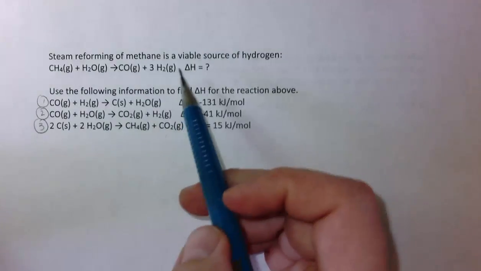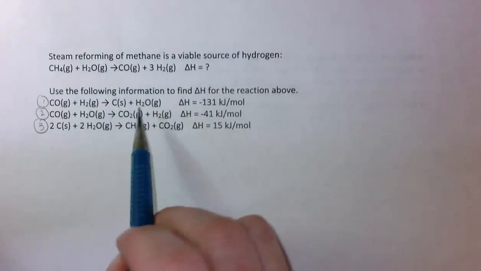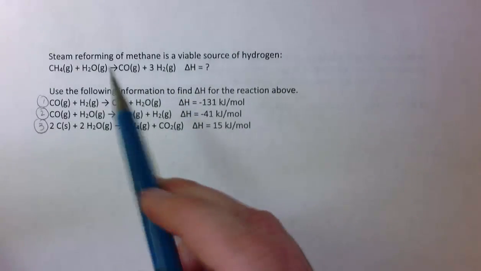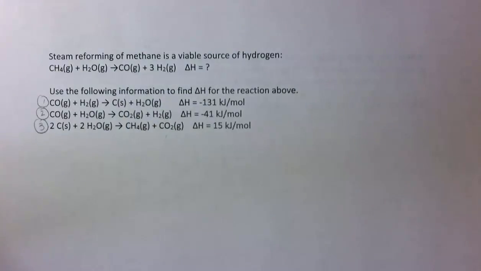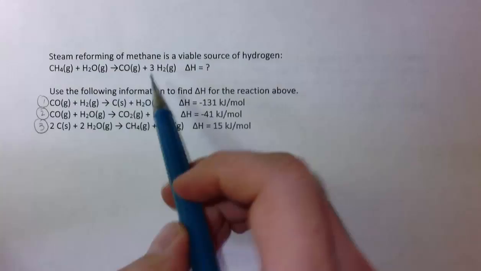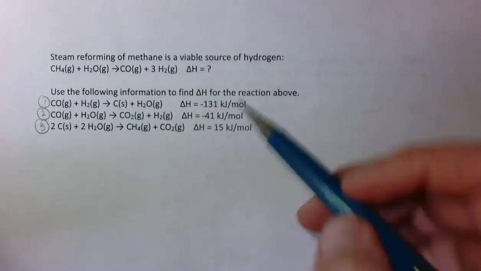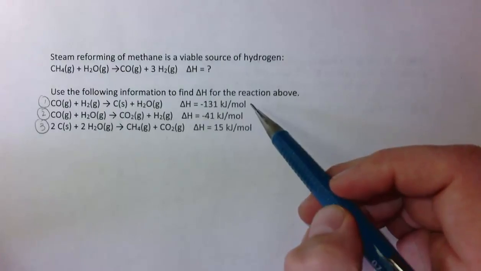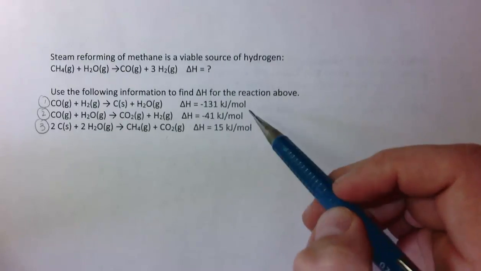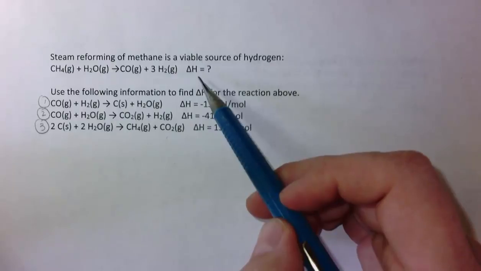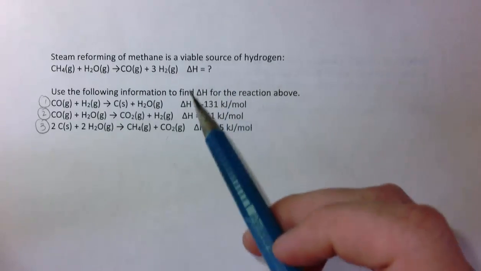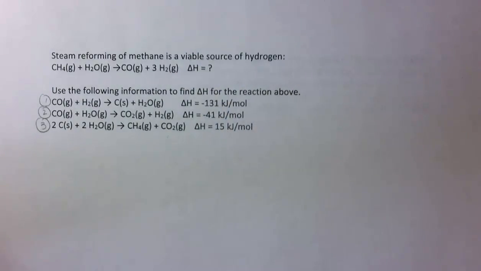To approach this problem, we eventually want to take all of these equations and get to this equation. So we're going to manipulate them in any way possible, whether it's adding them together, subtracting them, or multiplying by constants to derive this. And what's great is that we can also manipulate these heats of reaction in the same way to get our final heat of reaction for the equation. That will become more apparent as I go through the problem.